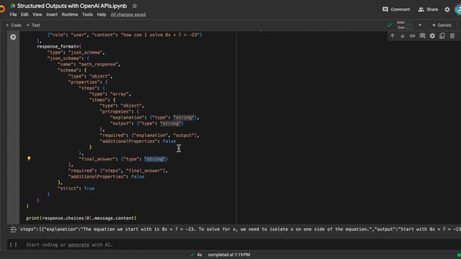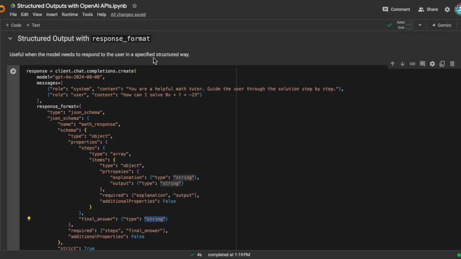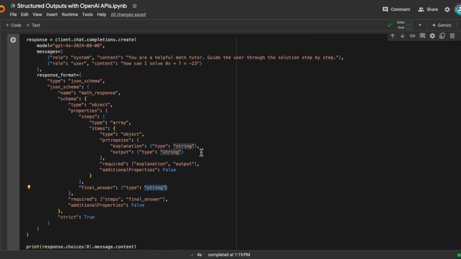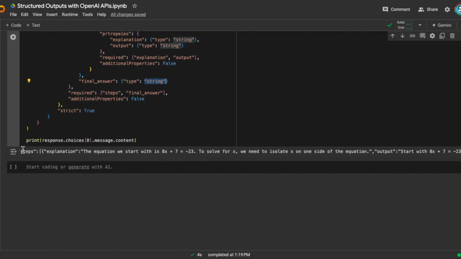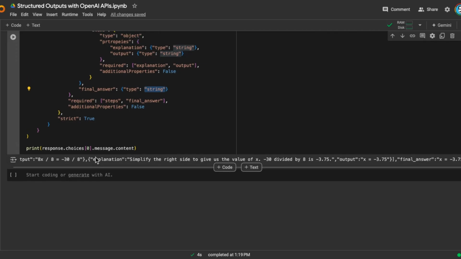And this is something that will be provided as part of the call to the model. And the model will use this knowledge to basically go through the steps and so on. So again, this is just a neat, useful way to allow the model to respond to the user in whatever structure the user wants. And you define that structure here in the schema. And here is the result of that. So it says steps, and then it gives me the steps here. You can see that this is an object, and it has a list. And then towards the end, you will see that there is a final answer as well. So I think this is pretty useful.